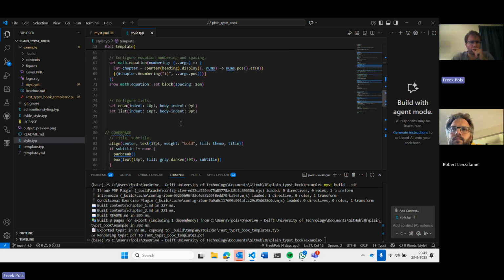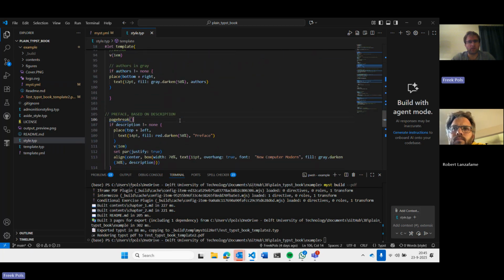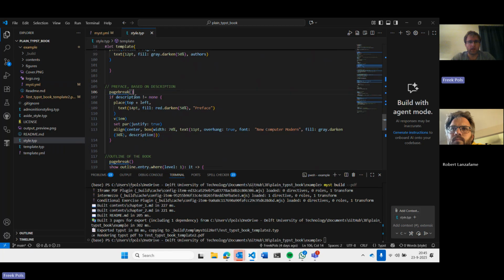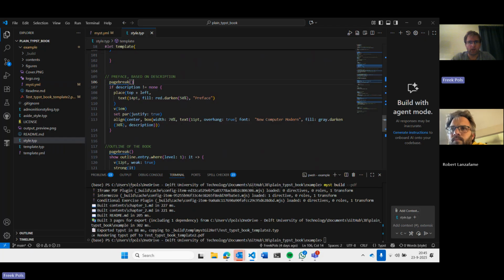And then let me see. This is the preface. I start with a page break. If description is none, okay, do nothing much. And otherwise, in New Computer Modern, so there's a specific font, and over here you see put the information. So the string that is from the Mystmd file, put it in this particular spot.